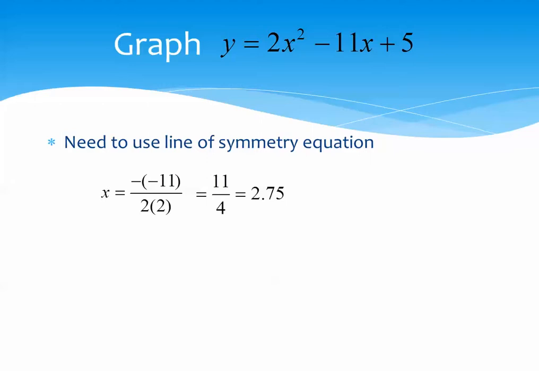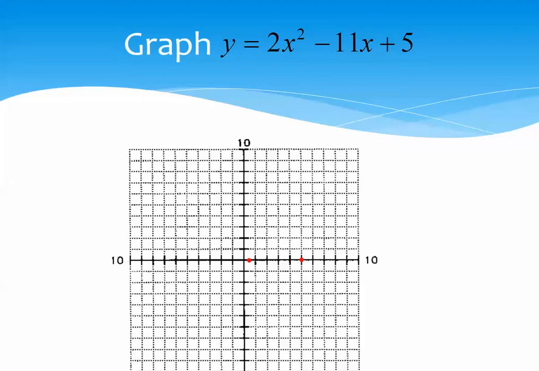Now we're just going to eyeball that on our graph. It's a good thing we used the line of symmetry, because I don't know if I would have gotten that otherwise. So we're going to go over to our graph, and we're going to eyeball 2 3/4. There's 1, there's 2 3/4, somewhere right in there. There it is. All right, let's go back up to our graph. This is positive, so we know the graph is going to open up. That means we know our vertex is somewhere down here.